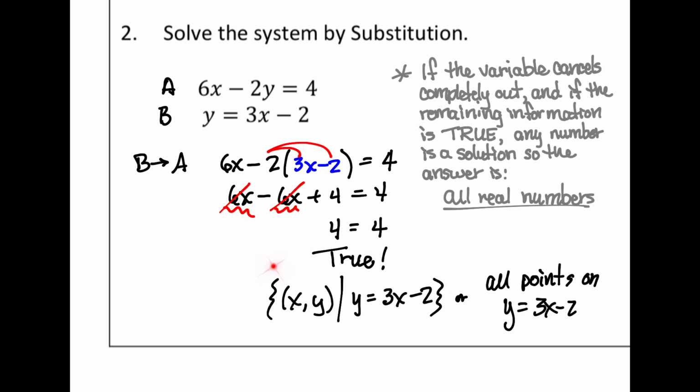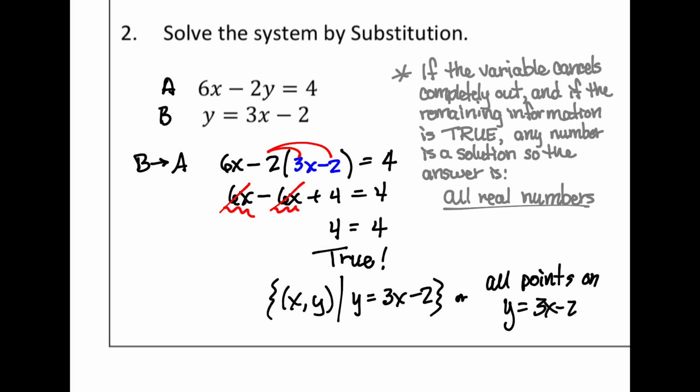Okay, this is the way that Canvas is going to have you write it, but the only thing you really need to enter is this part because they have the rest filled in. When you get to your exam, I don't care which version you write, as long as you tell me that it's all points specifically on the line. It can't just be infinite because there's an infinite number of answers. It has to be specifically the points on the line because they are both the same line.